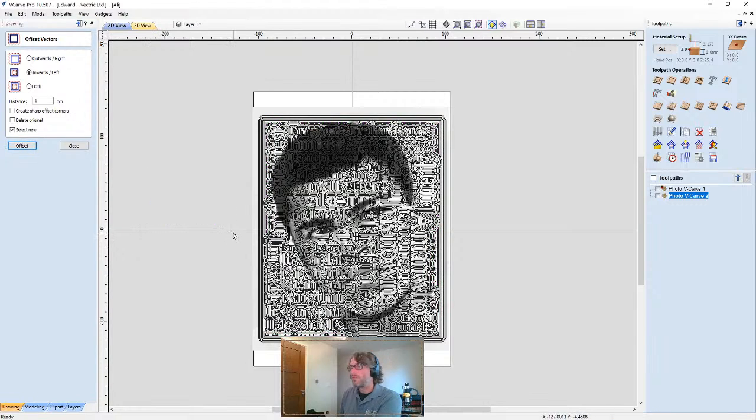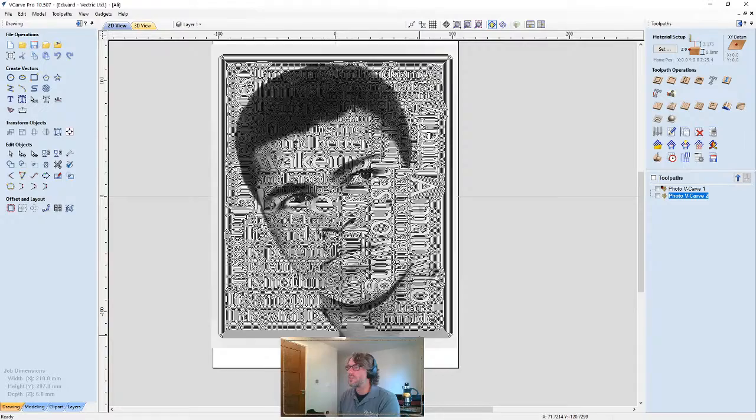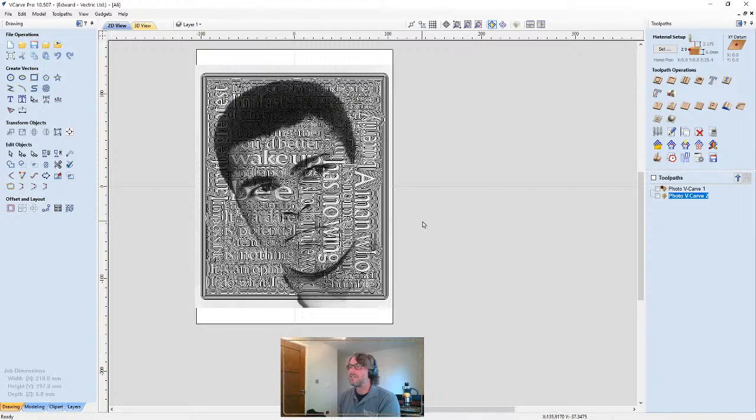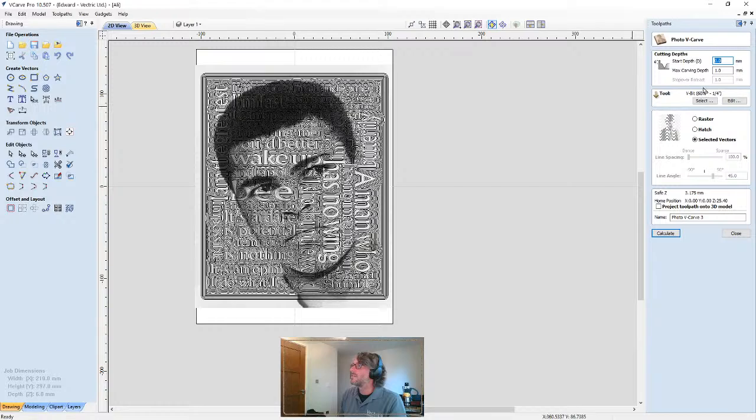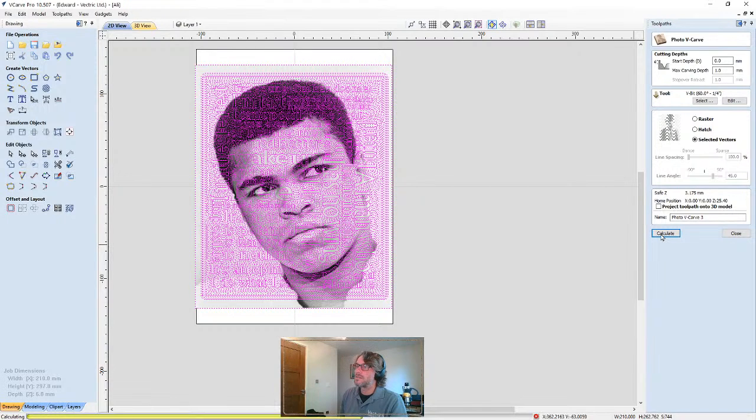Let's get rid of that. Well, that causes me some future trouble. Okay, and that's my text boundary. Now notice, of course, it's kind of blended as it goes into the text boundary, so you get a transition into your fixed cutout boundary. That's it really. Let's do the finale, which is, I said 90 degree, didn't I? I meant 60. So max carving depth of 1 mil, selected vectors, which is all that lot, and the picture, hold down Shift and press that, calculate it.